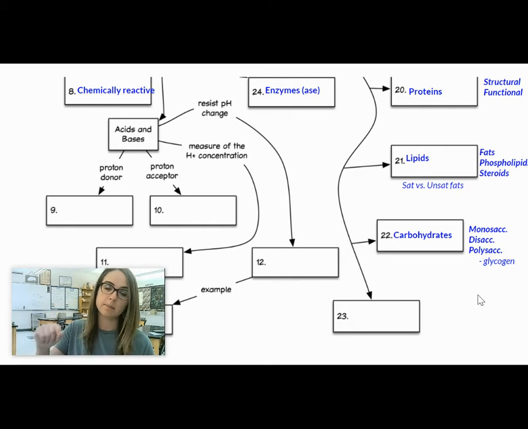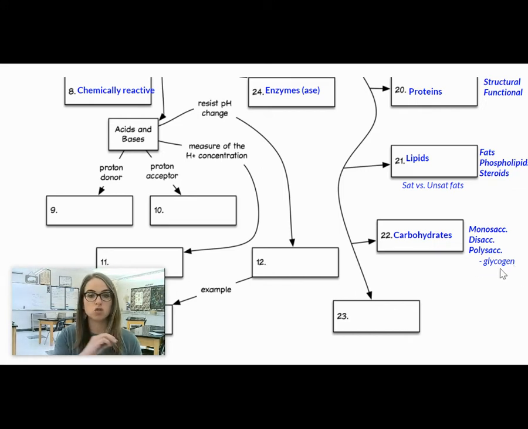Glycogen is unique because we have this in our liver. It's the only polysaccharide that animals make. Most other polysaccharides we eat, okay? Potato chips, pasta, whatever, all of that stuff usually comes from plants. Most people don't sit down and eat liver to get a super dense carbohydrate meal because most people don't like liver, but you could. Glycogen is in our liver, in animals. It is made up of tiny monosaccharides, glucose in particular.